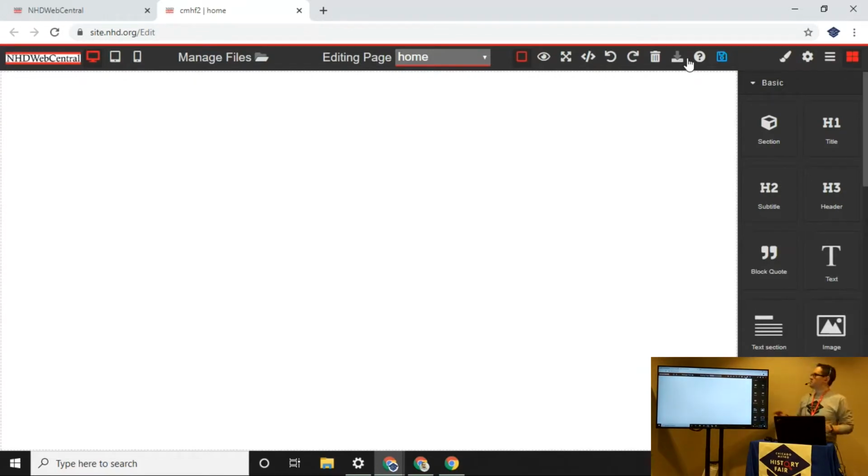If you haven't already, take a second to make sure you understand and are familiar with our workspace here. So this blank white canvas is going to be where we put the content of our page. We can add and rearrange the pages that make up our website up here. Here's a shortcut toolbar. I don't use those very often except for this blue one, which is the save icon.